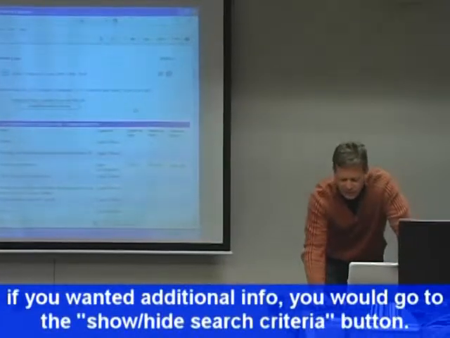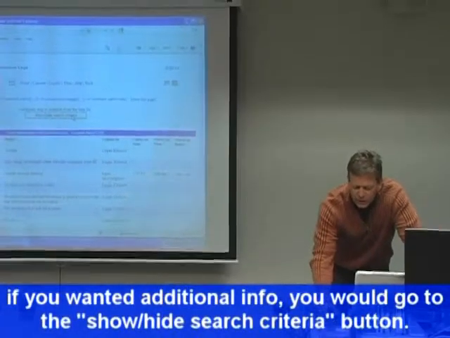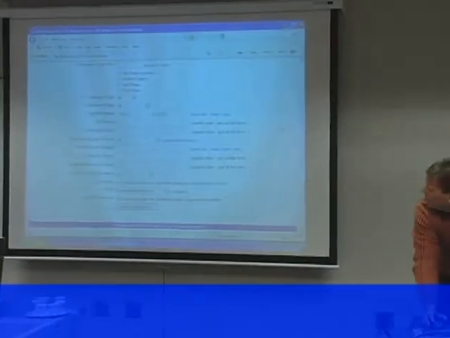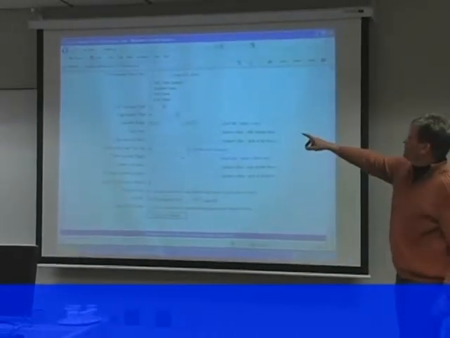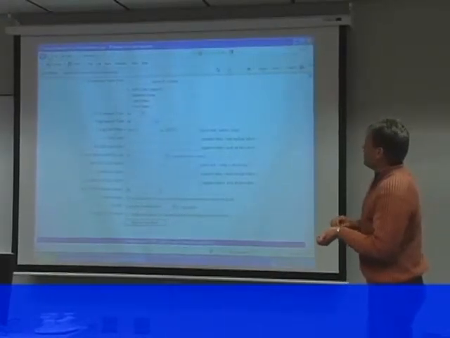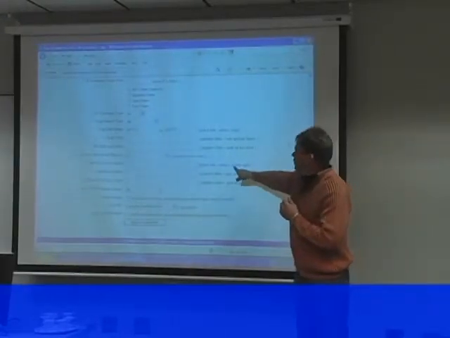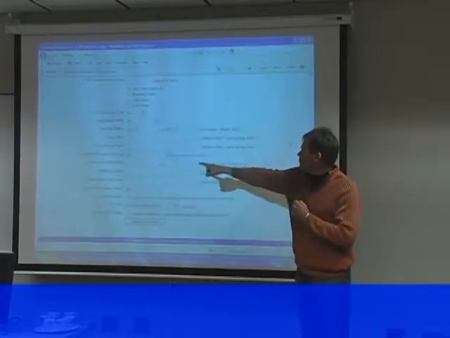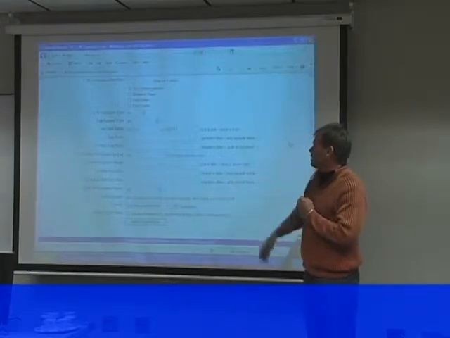If you wanted additional information, you would go to the Show Hide search, and then you have a form field that opens up that you can add different search criteria to, widen out your dates. You also have quick follow-ups, so if you guys would have put a follow-up in, it would show you today's follow-ups, or you can put a date range in and you can get your follow-ups out of there.